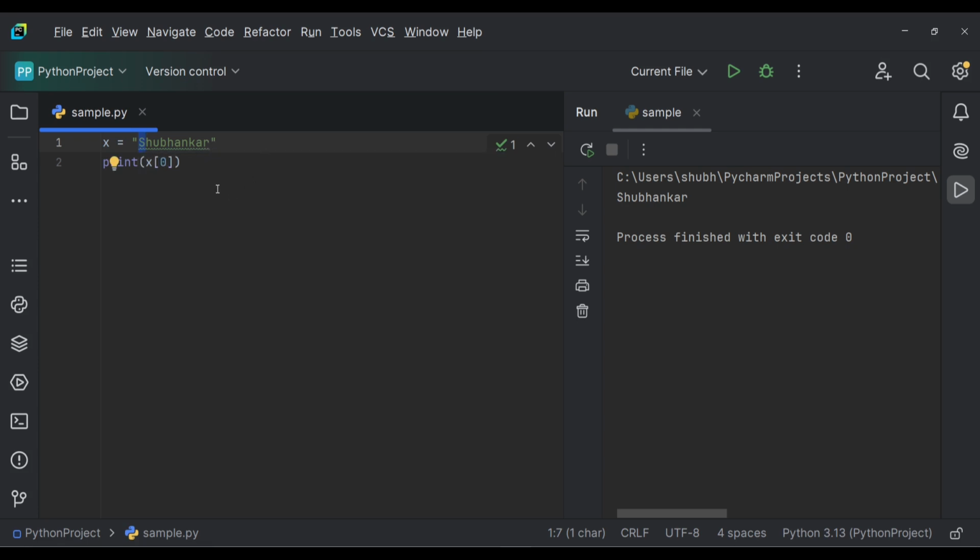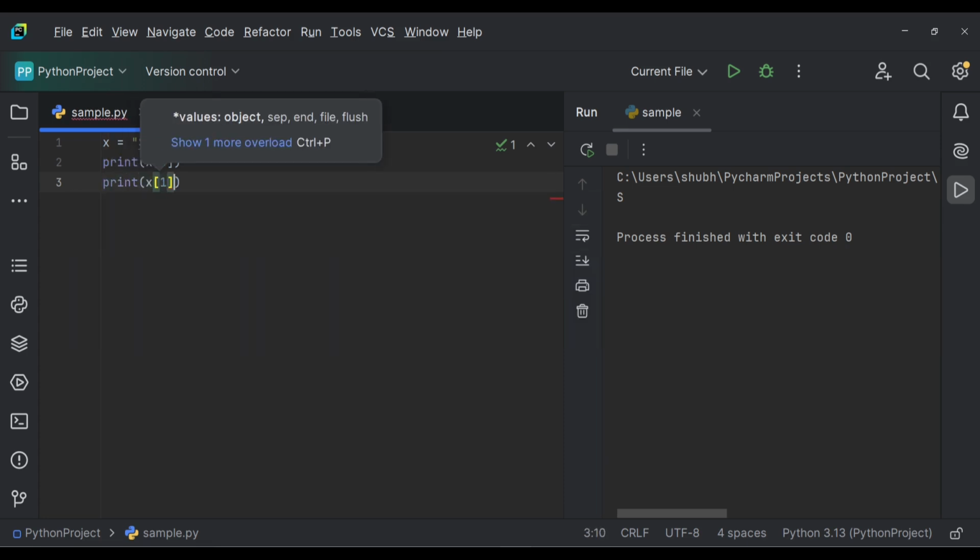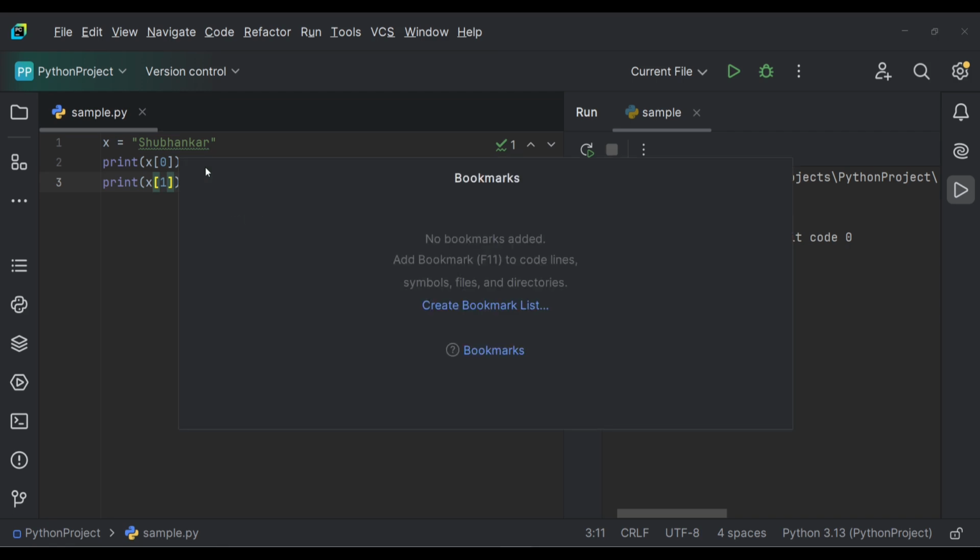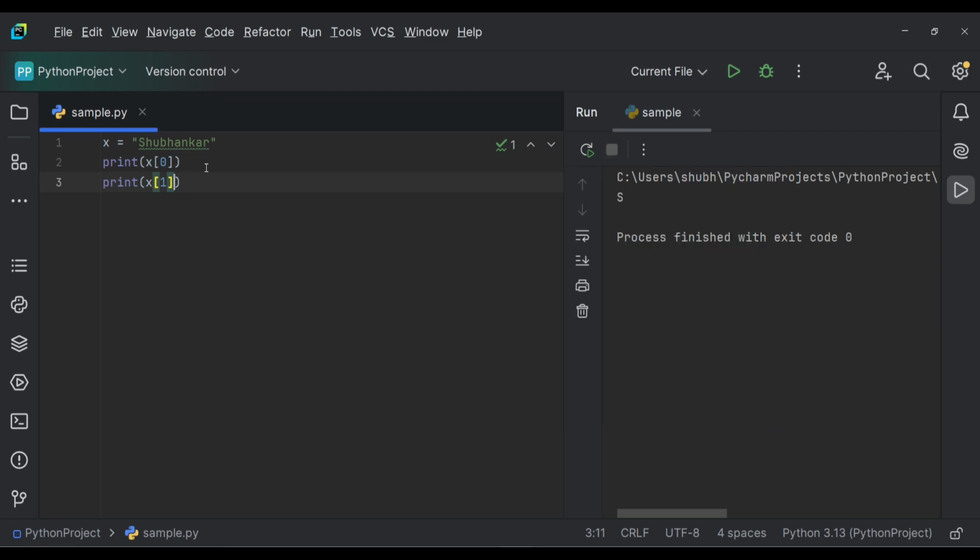Then x of 1 will print h, and x of 2 will print the next character. If I want to write the whole name, I need to write these statements multiple times.